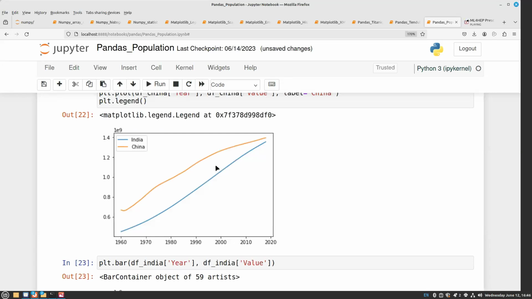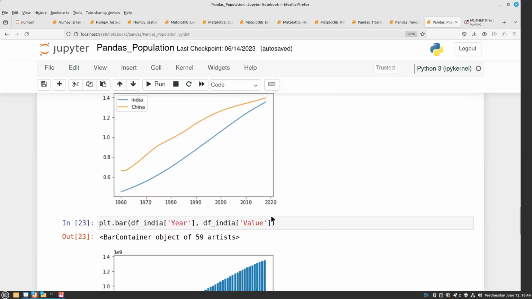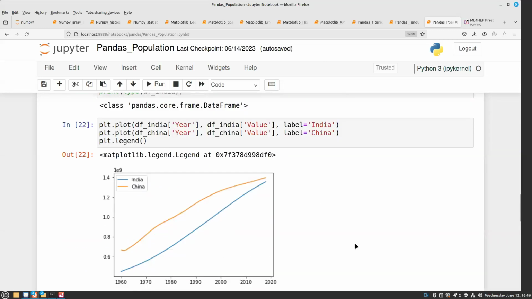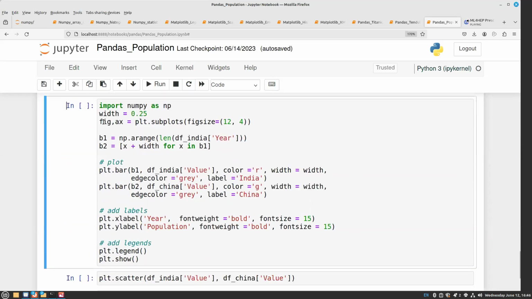But now I want to do a little bit more. Of course, I will not show you how it is done, but I will show the result, because there are many lines of code. I want to show both China and India as a bar chart on the same plot. This is not absolutely trivial. You have to do some work, because otherwise, with the year on the x-axis and the bar on the y-axis, the two bars will be on top of each other.